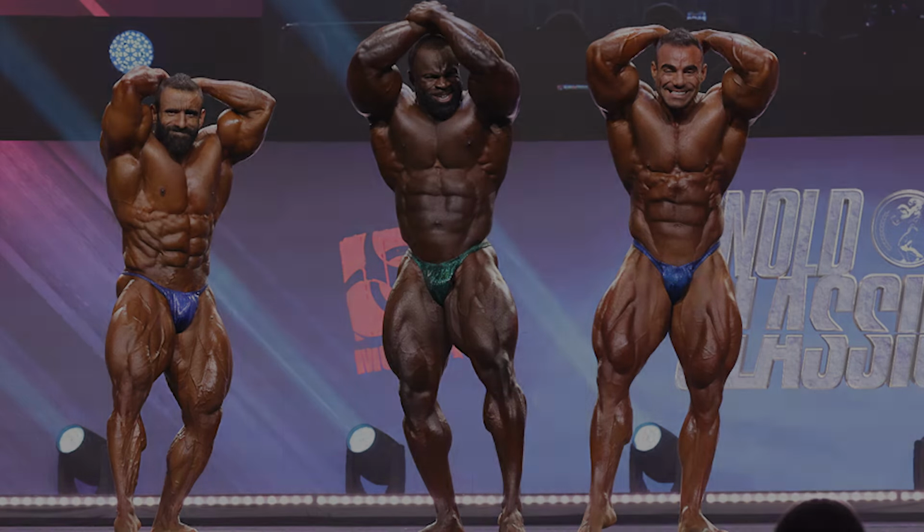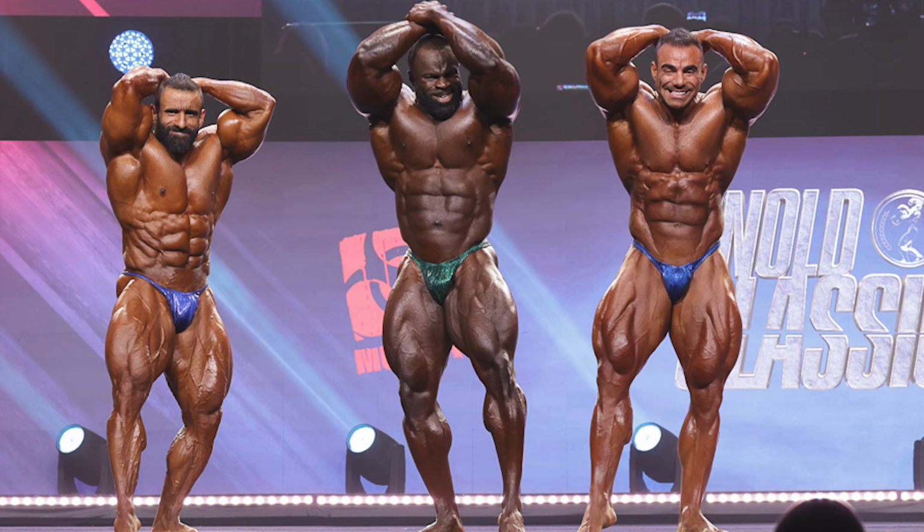The Abs and thigh is actually just a ridiculous pose for Hottie, as I never really knew how good his midsection was until this show. Sure, it looked amazing in the past, however, here it looks super unreal. Perfect separation, development, and genetics, plus those amazing quads, makes for the best abs and thigh on that stage. Since Samson isn't really in the pose, let's take a look at another picture.